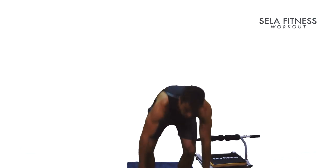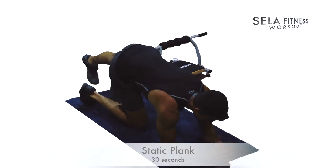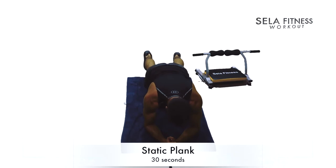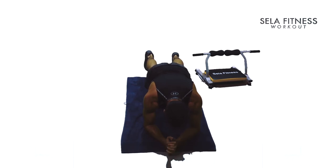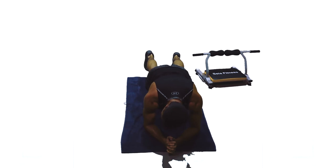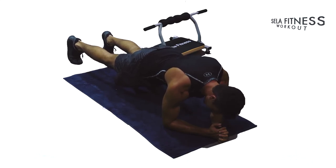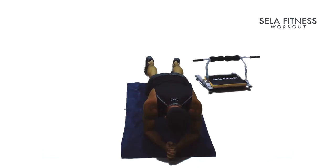Next exercise, 30 seconds static hold. We're going down to a push-up position. Placing both our hands like this. Stay with me, we're gonna start at 30 seconds. You can really feel all your body working this way. Keep your core tight, keep your abs in. Only 15 seconds to go. And 10, 9, 8, 7, 6, 5, 4, 3, 2, 1.